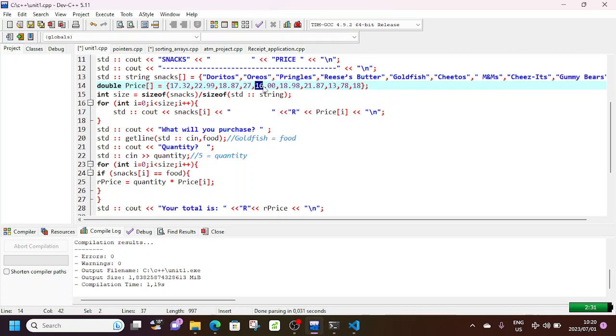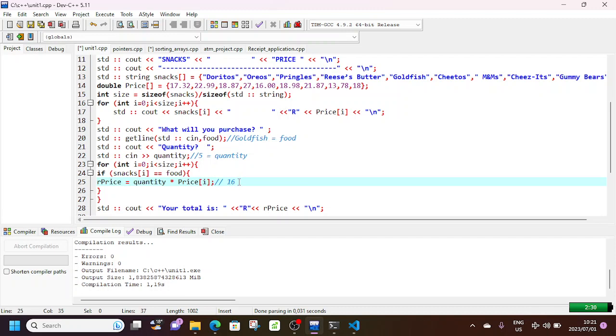When it gets to 5, that means our condition is now met. We have finally found a match between the user input food and the snacks element in the array. So now price[i] is equal to, I think, 16.